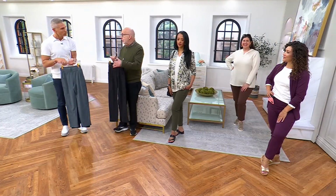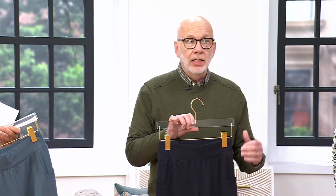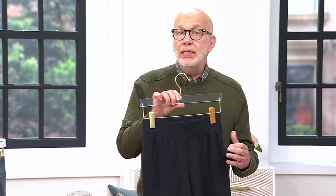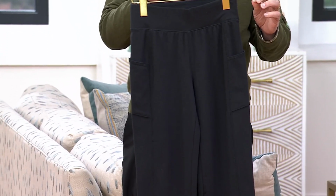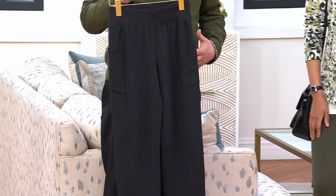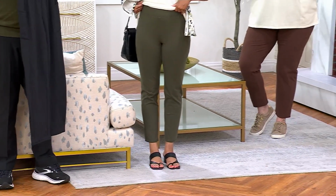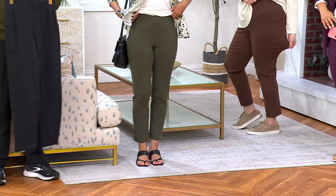And now, Bertie, one other thing about the fit. Last year, we did something very similar to this, and it was extremely successful. But the feedback was that the rise was too long. So too high. So what we did was we reduced it 1 inch this year based on your feedback. The waist will sit at your natural waist very comfortably. It'll give you just a gentle hug. Yeah. And you know, you can see on the ladies how gorgeous it is. The rise is perfect. We did that based on your feedback.